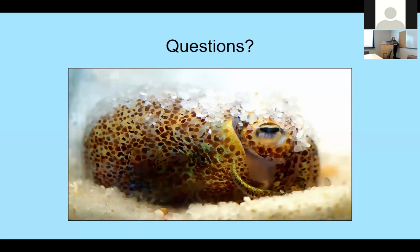Identical composition between what you get in the ANG? Absolutely not. So we've sequenced sand from the wild in Hawaii, from the environment where these squid live. And then I've sequenced the sand that's brought into the lab and then done that over time as we keep it in the lab for a year. The community obviously is going to change a bit. And then also the sand just from our lab. And the Verruca microbia is present at very low levels in the sand. It's at maybe like 0.1 to 1% max. So it's really low. And so we're seeing a significant enrichment in the ANG as well, which is similar to what we see with the Vibrio fischeri as well. So it's present at very low levels in the environment, but it obviously is the only thing that can get into the light organ.